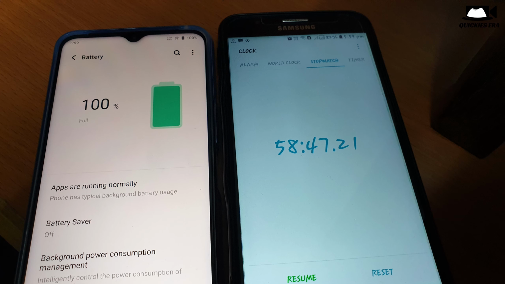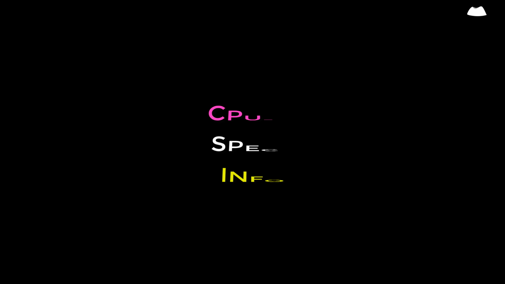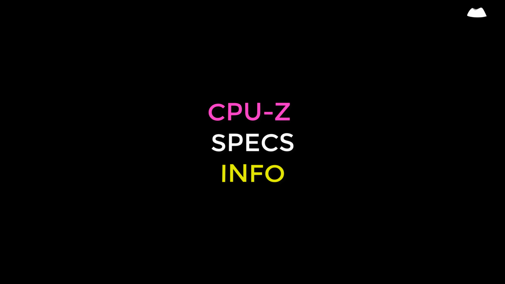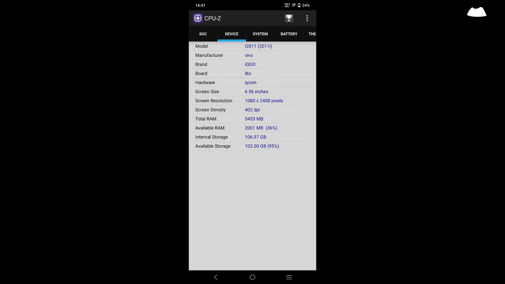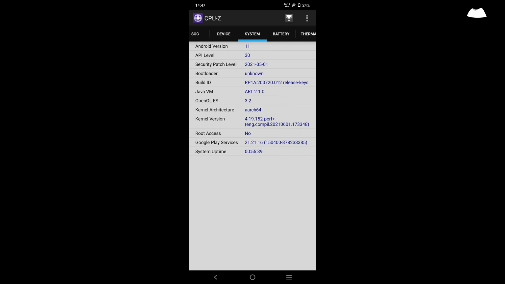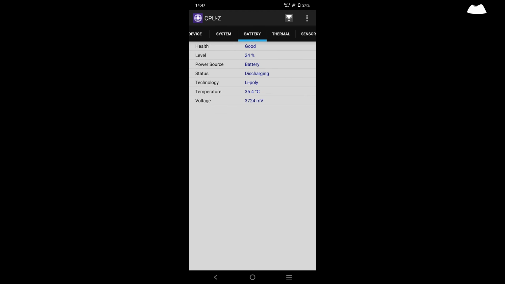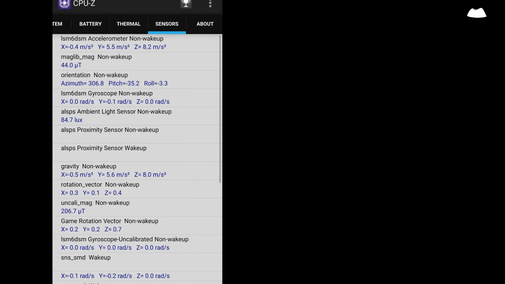Then I almost drained the charge to 0 percent. Then I plugged it into the in-box 55 watt charger. It took 58 minutes to go from 0 to 100 percent charge. This is a screen geek, so pause it and you can have a look at it. As we all know, it uses Qualcomm's Snapdragon 768G, which is a very new processor, a kind of flagship processor, but I won't call it a flagship.